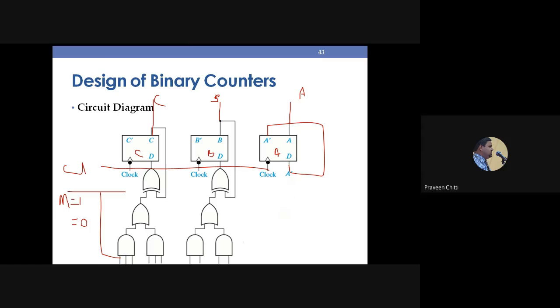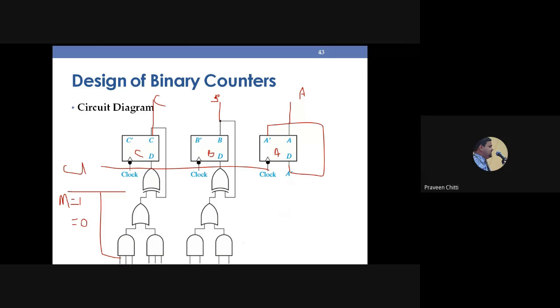For whatever flip-flop you have chosen to design, you have to make use of its excitation table, and you can derive the flip-flop inputs. And once you derive the flip-flop inputs, then you can use the K-map and get the expressions for those flip-flop inputs. And then using those expressions, you just have to do the interconnection of the different inputs and outputs, and you can complete the logic diagram for that particular counter. And that is how we can design the binary counter.